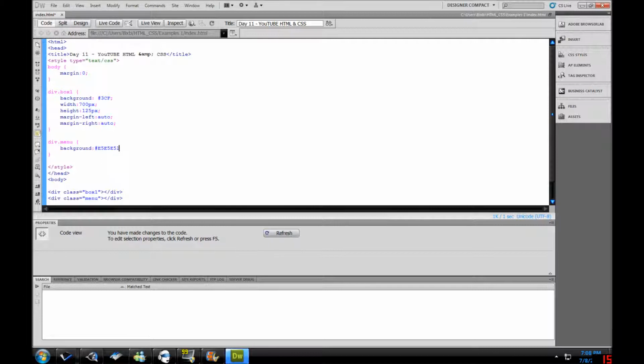So now that we got that done, oops, now we need to make the width 700 pixels and the height. Menus don't have to be very large, so let's do 30 pixels. And let's do the margin left auto again. There's actually an easier way, so you don't have to do the margin left auto and the margin right auto every single time. In a video upcoming, I'll show you guys how to do that. It's by making a container that holds everything. But we'll get to that another time.